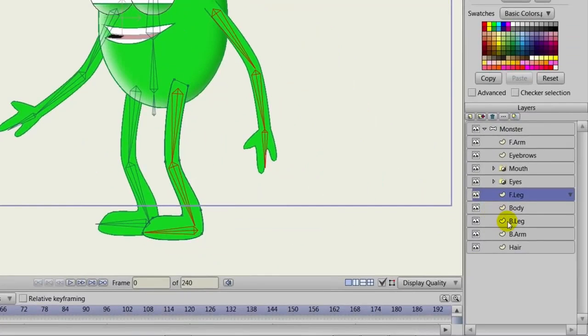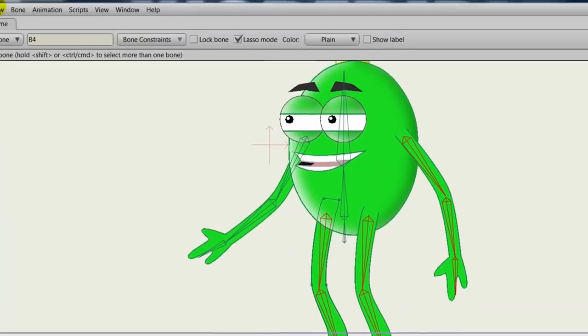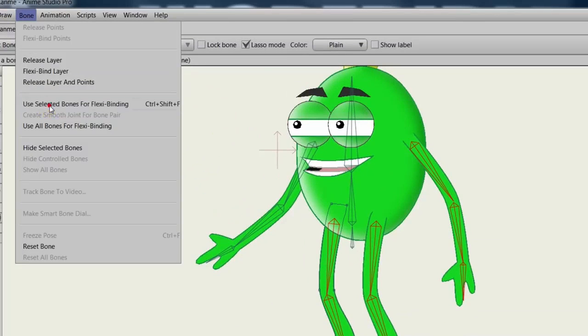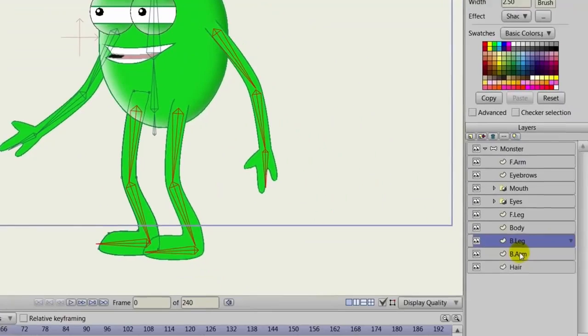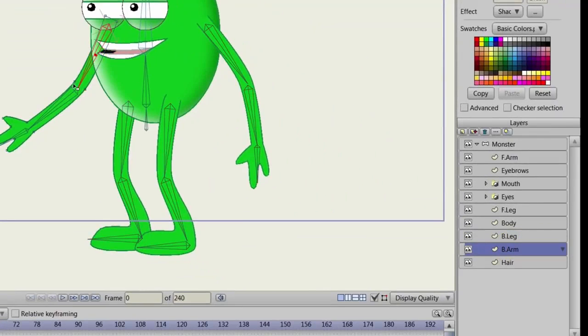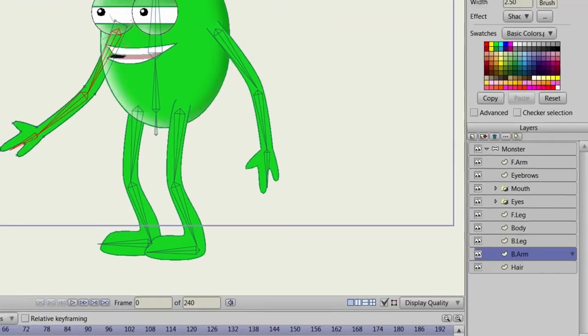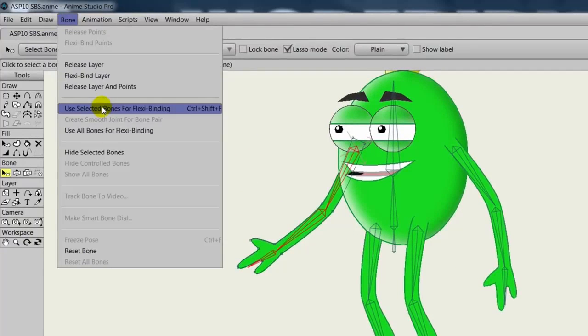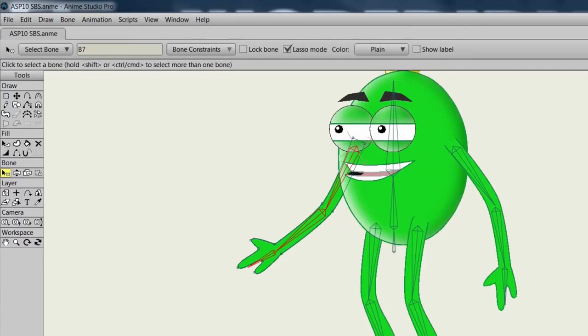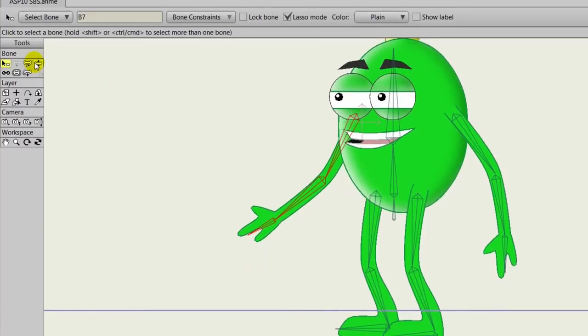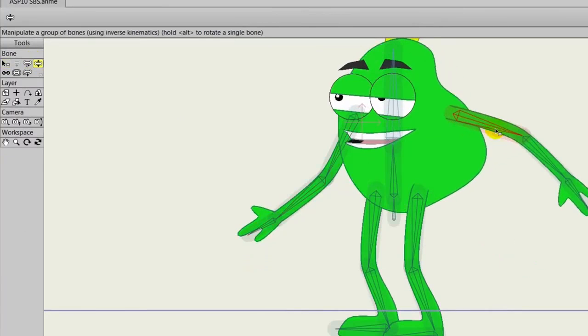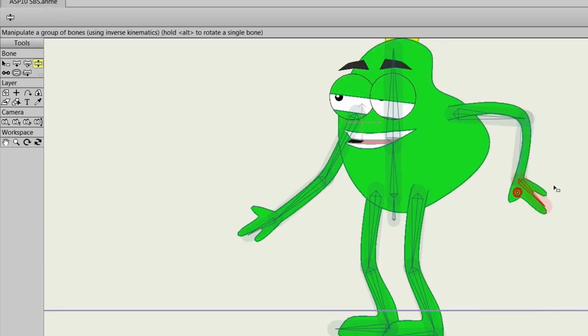Now you'll notice here that we might have an issue because as Jim is going in here and selecting these bones, you'll notice that he's actually still selecting the other bones as he's doing this. And you'll see here in a moment why that is a problem and how we can correct it. But just go through and select all the bones for your limbs, and then take your Manipulate Bones tool, and you'll see here initially it works good for the limbs. Of course the body's still going to have some issues here.